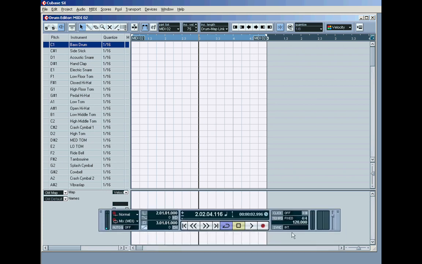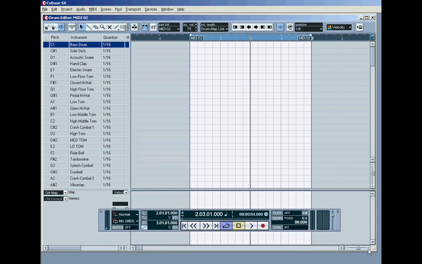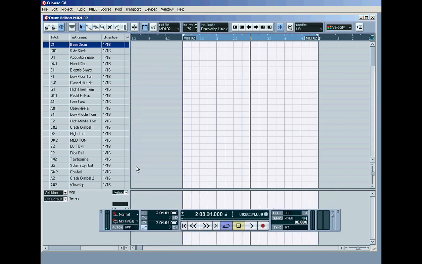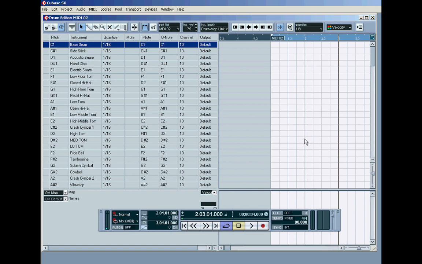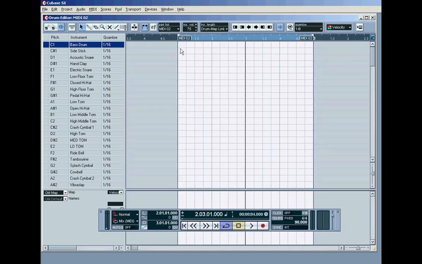First I'm going to bring up the transport part and assign the tempo to something like 90 BPM. I do that by double clicking on the tempo till it goes blue and then just typing in 90. Okay, let's center the grid: put the cursor in the middle and zoom in or out and it centers the grid. So with everything set to default out, every row here is going to the RMF, and the in note and out note here are set to C1.